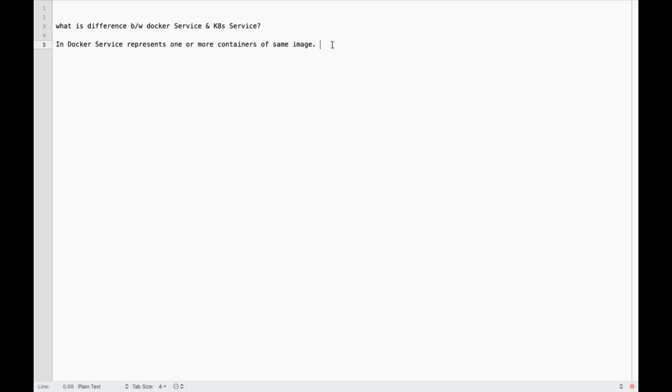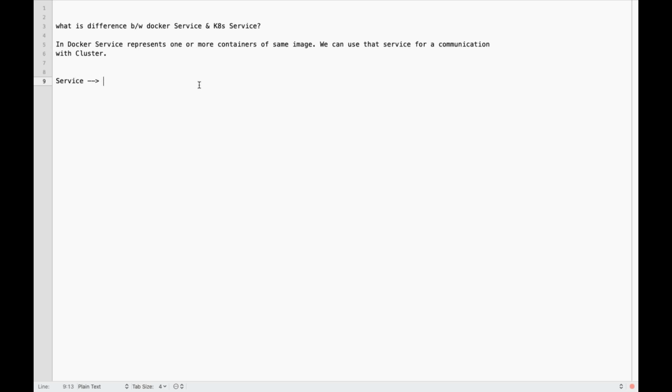And again, we can use that service name for communication within the cluster, right? Will one service be able to communicate with another service using the service name in Docker? If you remember, we deployed the Spring Boot application as a service and the Mongo database also as a service, right? Are we able to access one application from another within the cluster using that service name in Docker? Right.